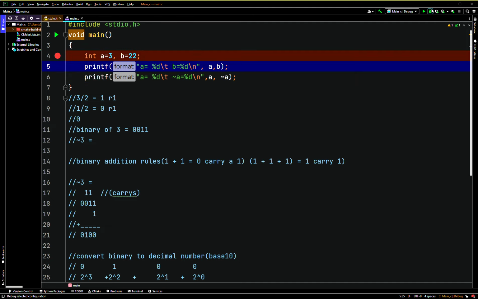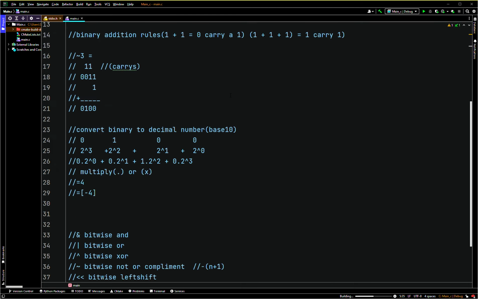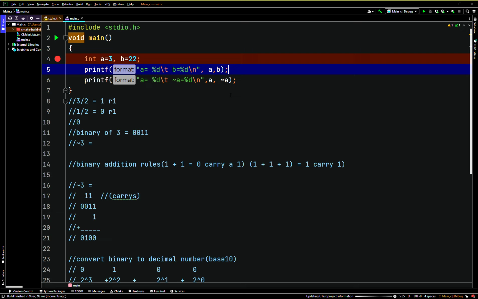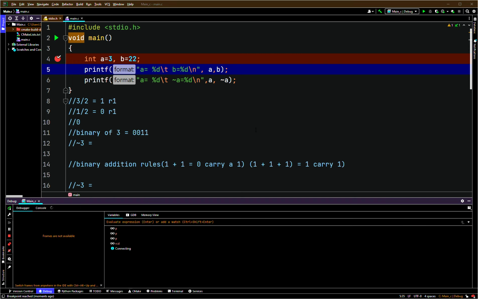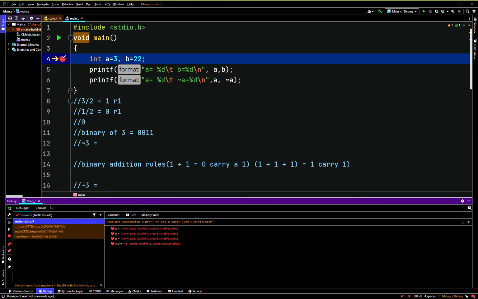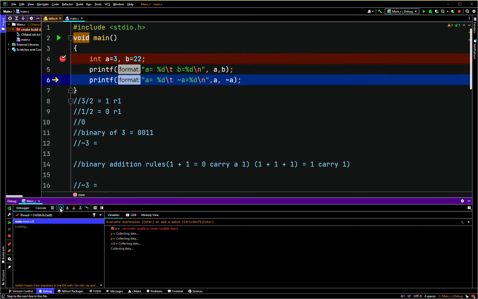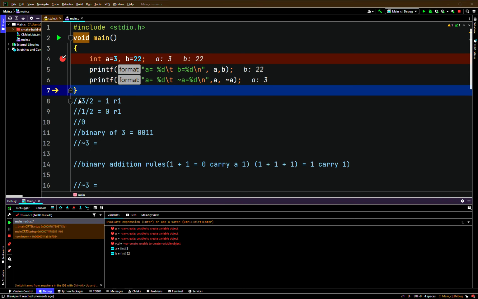So we can just run that to check. So I just set a breakpoint here and then I click the debug icon. So my window's external, but you should see it if you run it. The answer was negative 4. So that was correct. So we have the next one here.